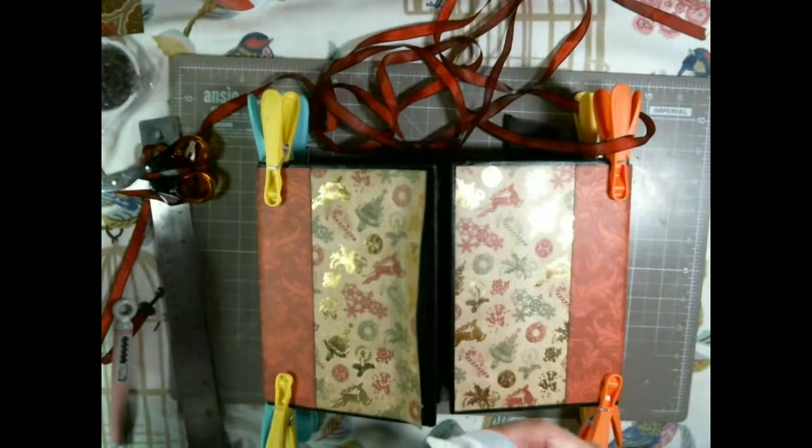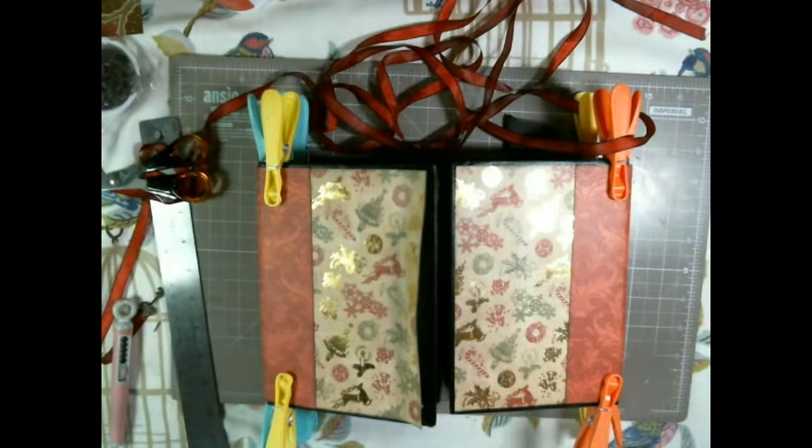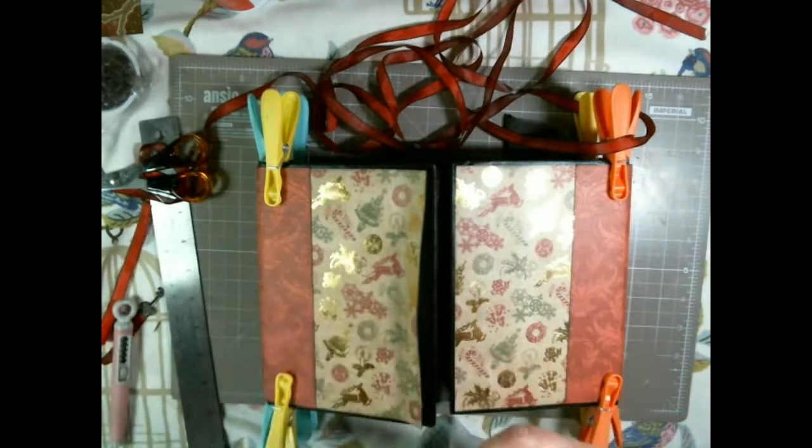Okay, here's my other bottle of Fabri-Tac. I have glue bottles everywhere, but not the one I want. No, you're not Fabri-Tac. You are Fabri-Tac. Oh no, you're 3-in-1. Oh, you'll do. Okay, I'm going to use 3-in-1 glue apparently.